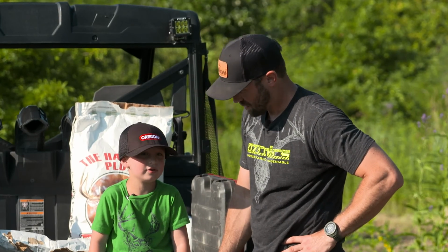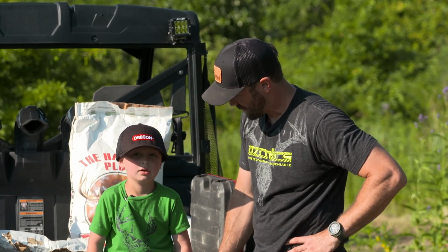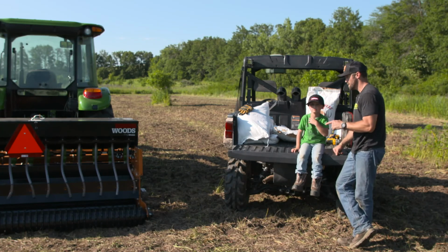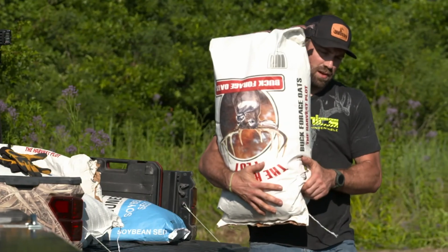Do deer still come out at winter? Oh yeah, man, that's why we gotta make sure we have food for them. All right, so I'll tell you what, let's go get our hoppers open and I'll grab some seed and we'll start filling them. Sound good?